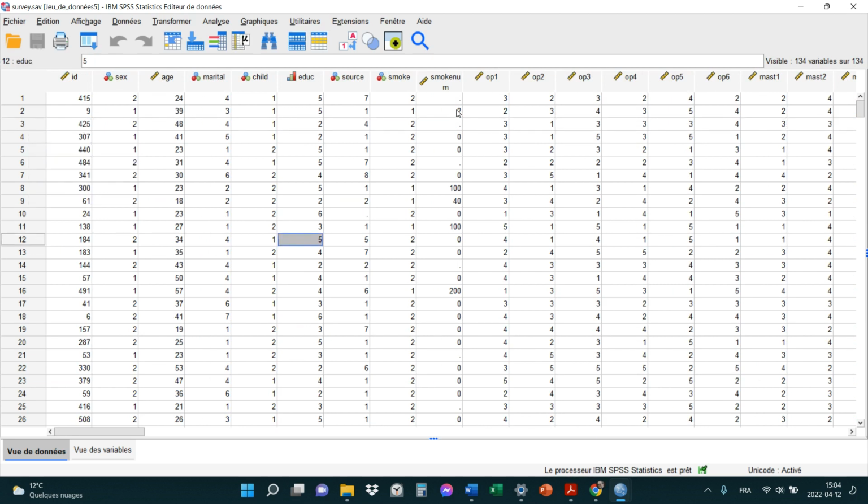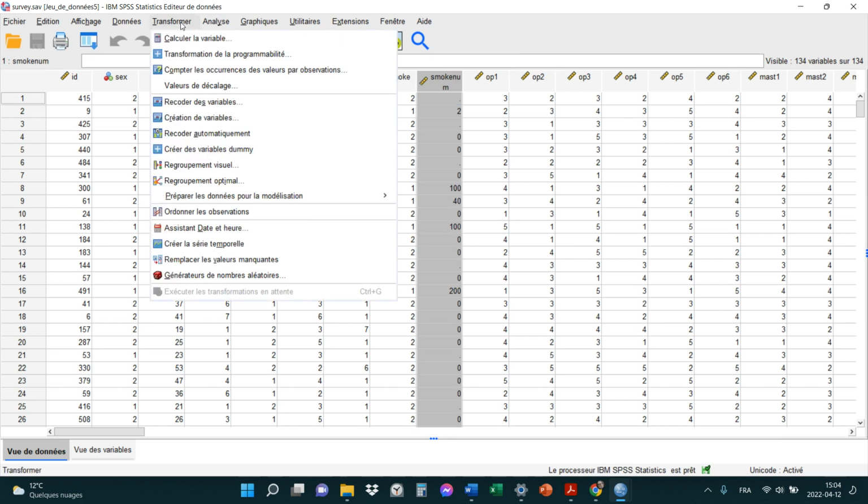Mais quand c'est plus sporadique, when it's not a question that the missing data is about a particular individual, we've got different options. And I'm going to show this to you for SmokeNum, okay? Pour la variable SmokeNum, je vais sélectionner la variable SmokeNum. OK? Et là, laissez-moi... voilà.